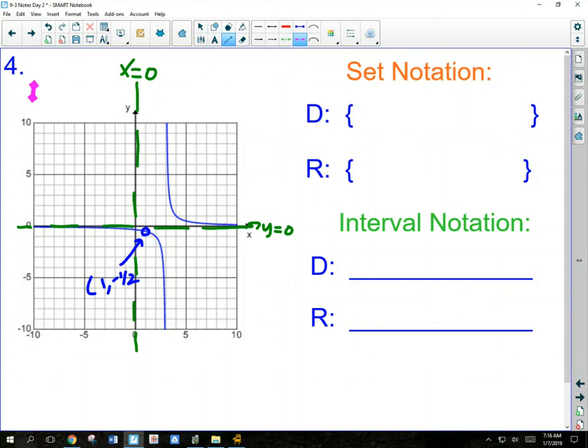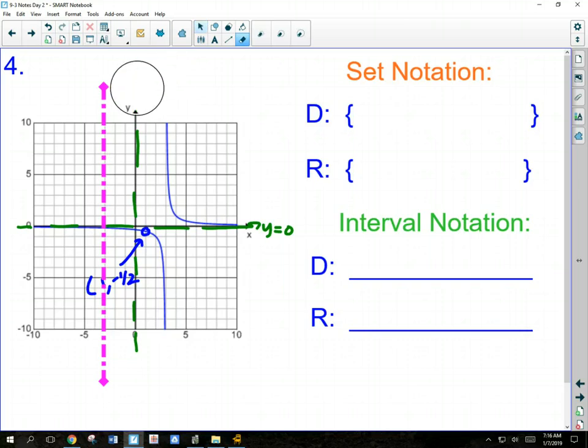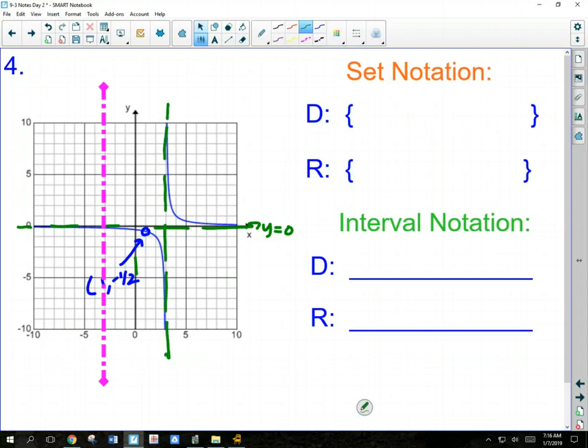Okay, so now, when you do your domain, this is where this gets to be just a little bit tricky. You have to know the coordinate of the hole. So when I drag this, I'm touching the graph, touching the graph. I don't know why I drew a vertical asymptote at x equals 0, because there isn't one. Sorry. There is a vertical asymptote over here at x equals 3. Sorry. Okay. Anyway, so let me start over.